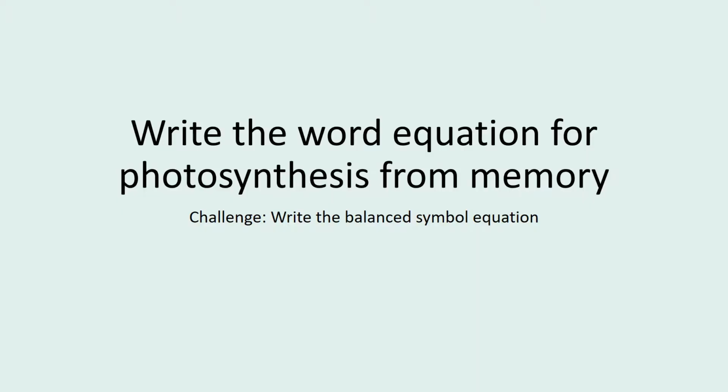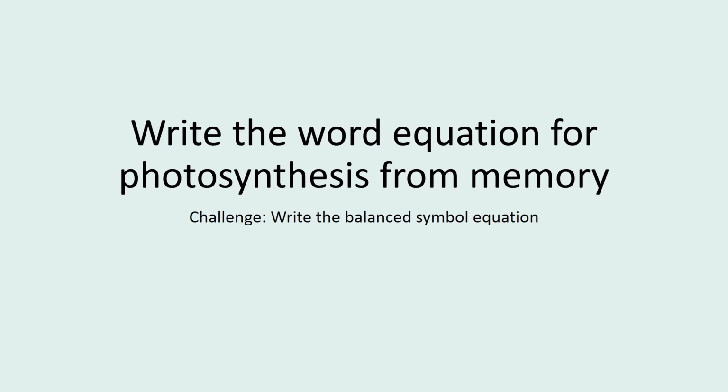So what I'd like you to do, without looking back at your notes, the first thing, can you write the word equation, the full word equation for photosynthesis from memory? And then if you want a bit of a challenge underneath it, put the balanced symbol equation. So pause the video now and have a go at that from memory. Okay, so well done for having a go at that.